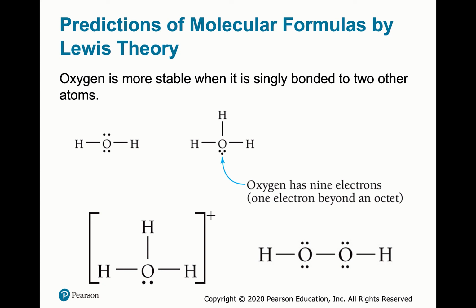But there are certain cases like the hydronium cation, where you can see here it bonds to 3. The brackets around the H3O plus, the bracket around the molecule, show that this entire molecule has a positive 1 charge. And the H3O plus is missing an electron, because otherwise that would break the octet rule.